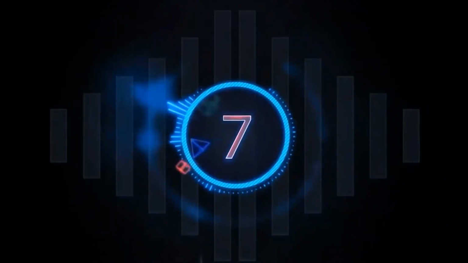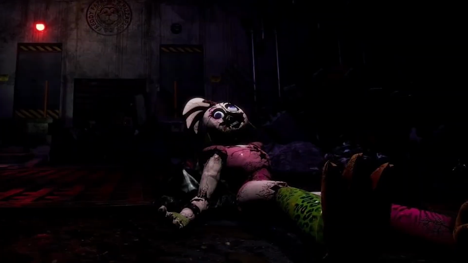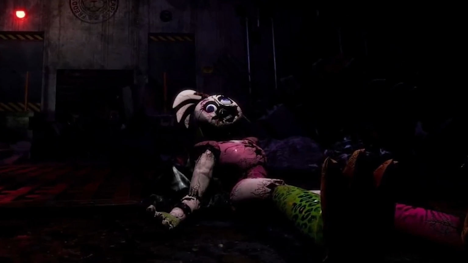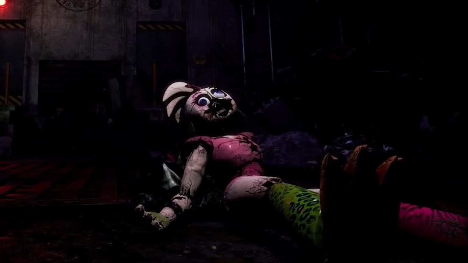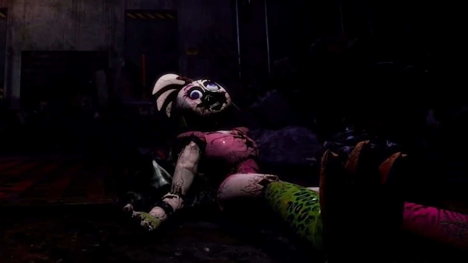And at 7, Glamrock Chica. While YouTuber Daka was doing a live stream for charity, when they would hit certain donation goals, they would unlock a new Security Breach teaser. One of the final ones was a picture of Glamrock Chica smashed in an alley or a junk lot of some kind, which first of all is very reminiscent of the scrapped animatronics from FNAF 6, but ignore that.